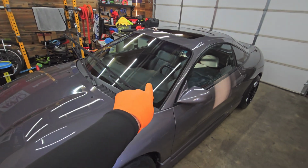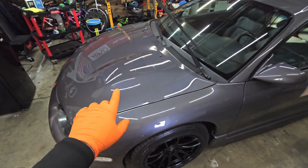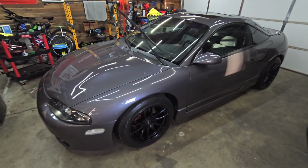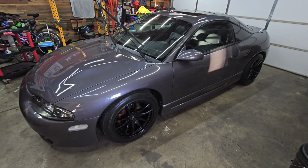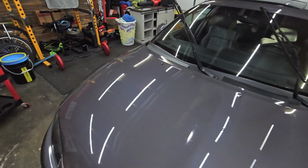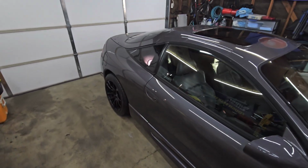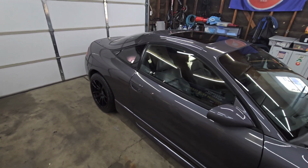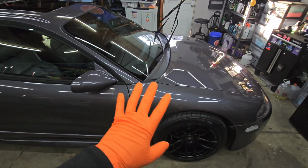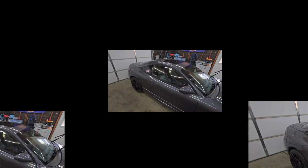That was the last thing I was waiting for, the front windshield. I wanted to show you guys just how easy it was. Although I showed you guys on the hood, it was really easy to use. The car looks absolutely incredible. So I'm going to basically get the cart set up and do a quick little final thoughts segment on the BOLA Solutions Pure Shield Evo and the Aqua Shield Max. Give you guys my inputs, my thoughts, and if I would recommend this product.